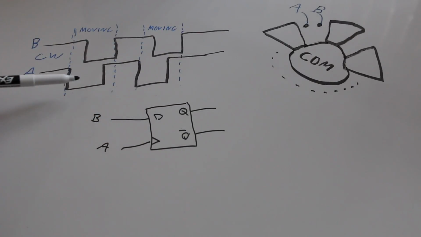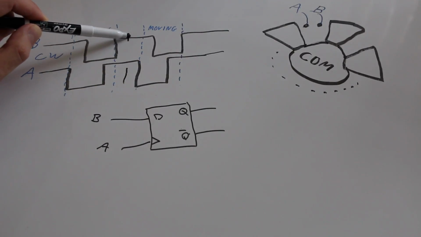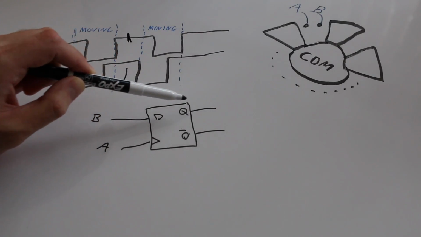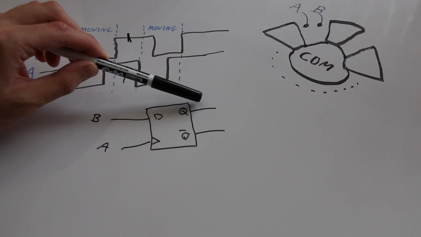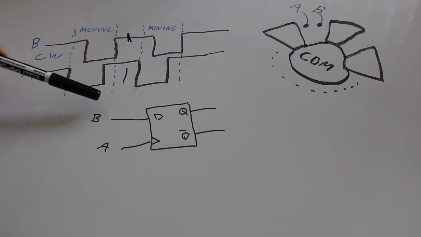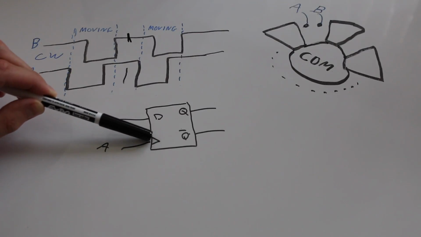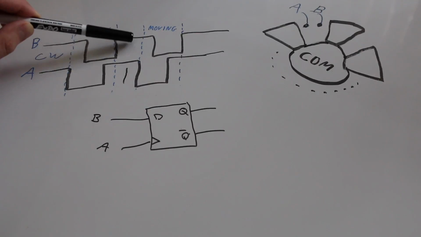In the counterclockwise direction, when A goes high, this will be occurring somewhere over here, and B is going to be high, so B gives a 1 to Q instead of a 0 to Q. So doing this, you've got a historical copy of the last state of B, which is updated every time A has a rising edge, and that will always occur sometime during a rotation moment.